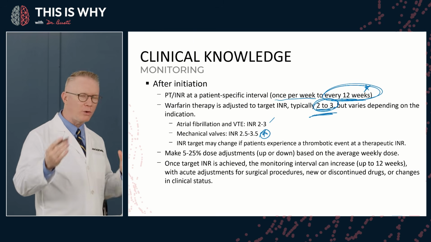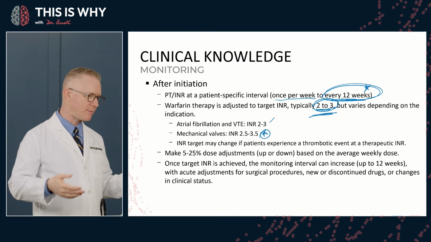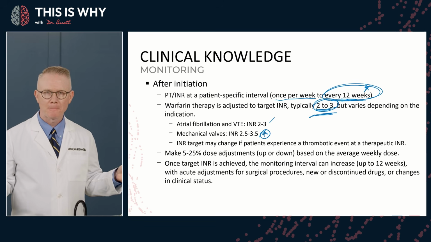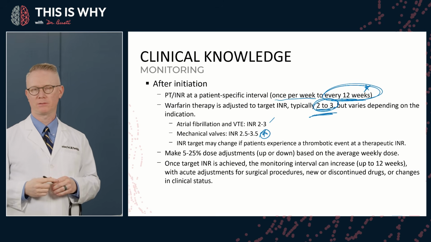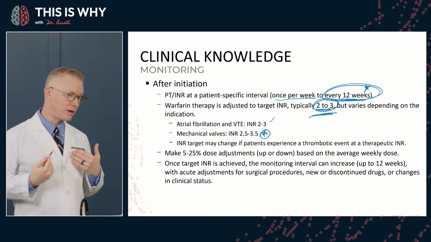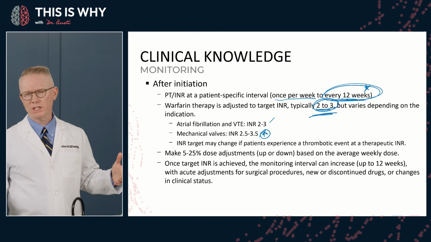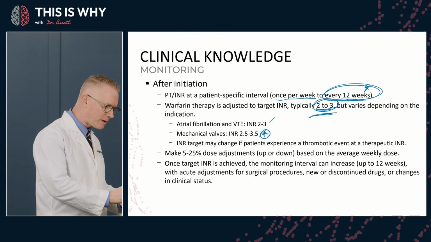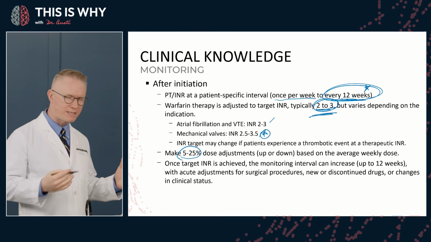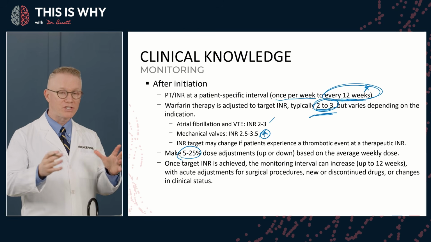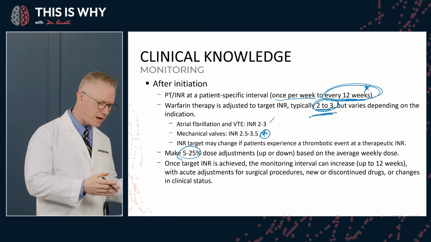Now, how do we make adjustments? You know, we see the same problem with unfractionated heparin drips. You got to make adjustments based on the PTT. There's no one perfect adjustment for every patient. Doesn't work that way. It's your clinical experience, it's your patient scenario, it's the risk factors, all these things. But people will typically make 5 to 25% dose adjustments up or down, depending on the scenario they're in and what their INR value is, okay?